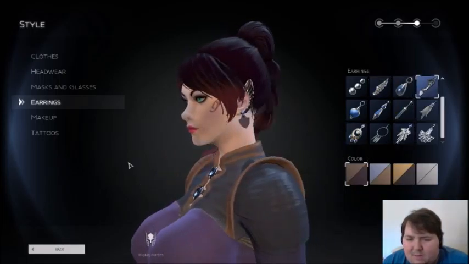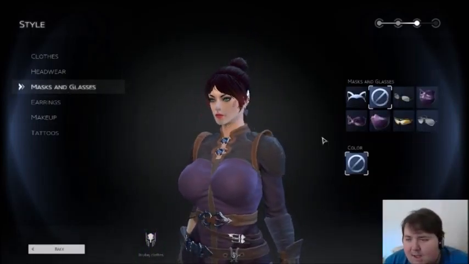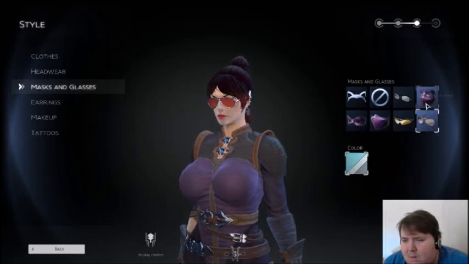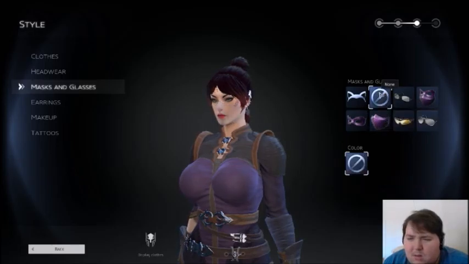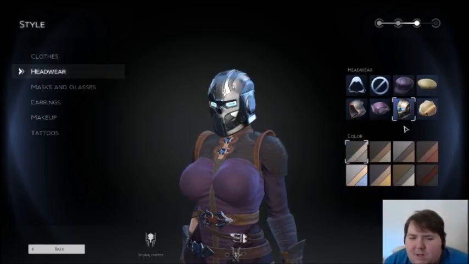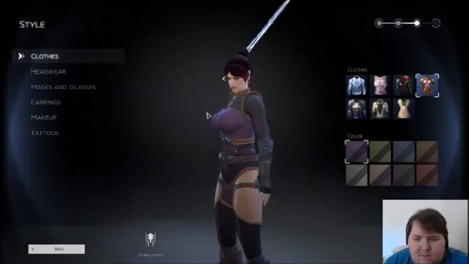What does this one look like? I like that one better. Damn, that's awesome looking. Okay, we're choosing that one because she's gonna fly like an eagle. Fly like an eagle to the sea. Nope, no glasses. No mask like a superhero. Kitty ears. No, I'm joking. We don't want that. Headwear. She really doesn't need no mask, folks. No, I want people to see those ears. Those ears are sexy.